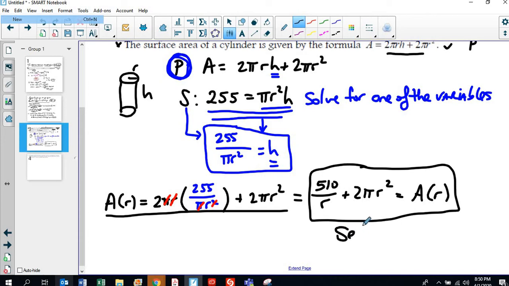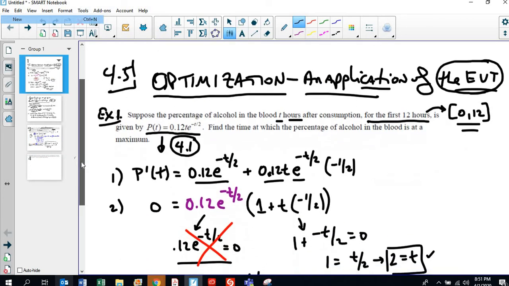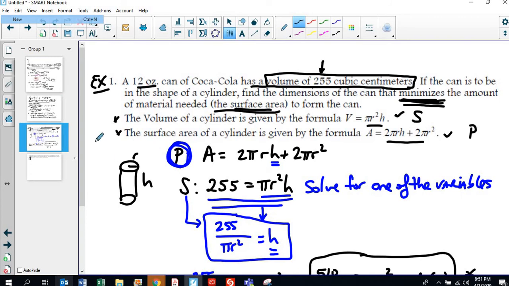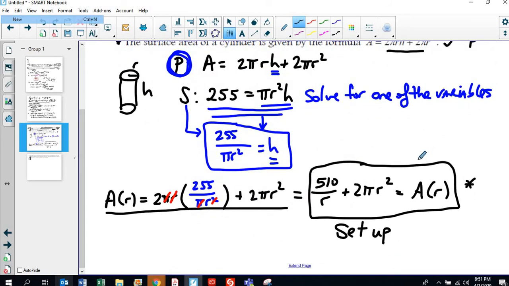Okay, so this is the setup. If you'll indulge me for a second, let me scroll back and fix the U. All right, this is what I called the setup. All of this work that we've done is getting us to the point where we were back here in problem number 1. See, this was my P. This is my primary function right here. So all of that work that we just did was to get us to our primary function.